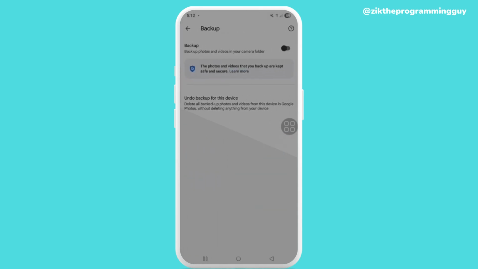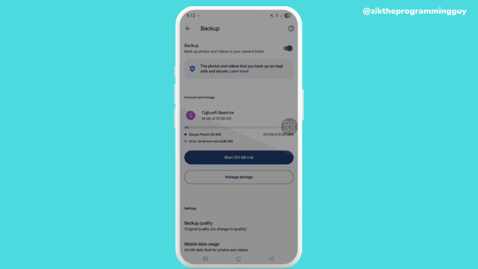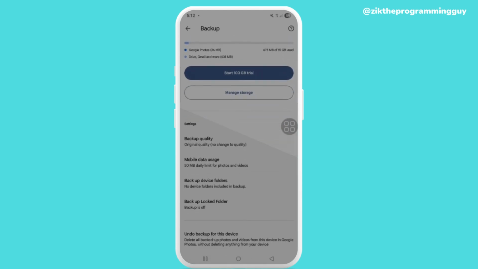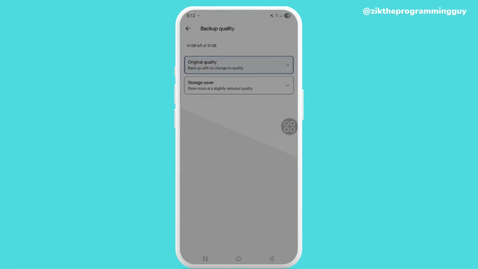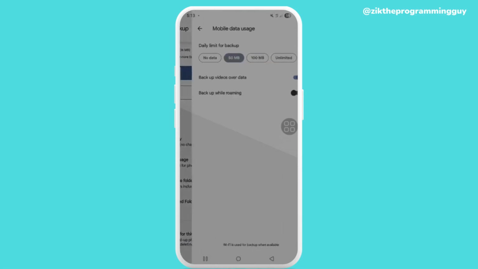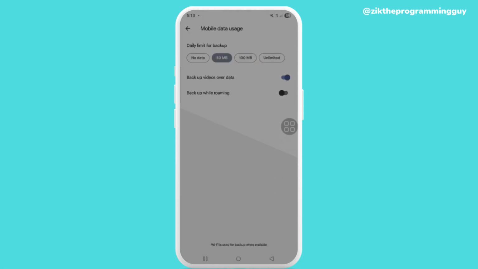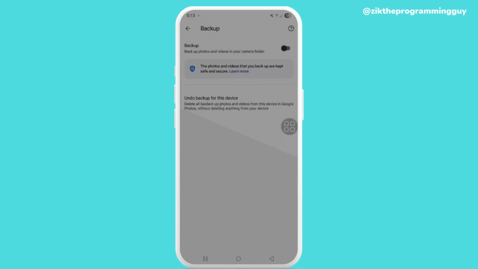And I can click on that setting right there, turn it on again, and just go down to select, right? You click on this and you can see original. So okay, not here, mobile usage, and here is where you get to choose the data it's going to take to actually backup. So you can just choose 50 or 100 or unlimited. So you're going to pick low data because you're trying to turn that off. You want to stop that from happening. So after doing that, you just have to turn this off again, so it won't automatically back up all your videos and photos. That is how to actually help that.